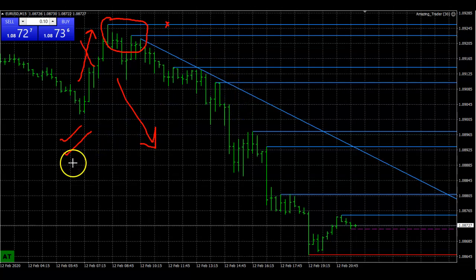Then we enter trades. First we identify our stop. A stop is at the most recent rung of a ladder. In this case, an Amazing Trader blue line is a ladder rung. So if you would have entered a trade anywhere along this pathway and put a stop above the most recent ladder rung, an Amazing Trader line, you would have stayed in your position.